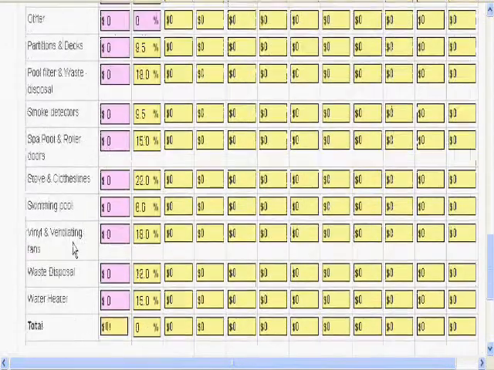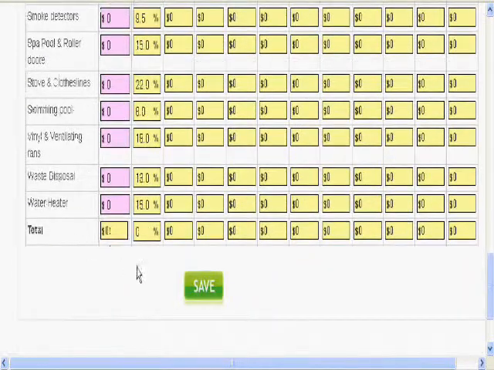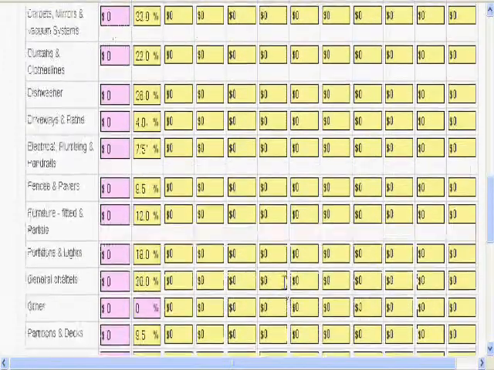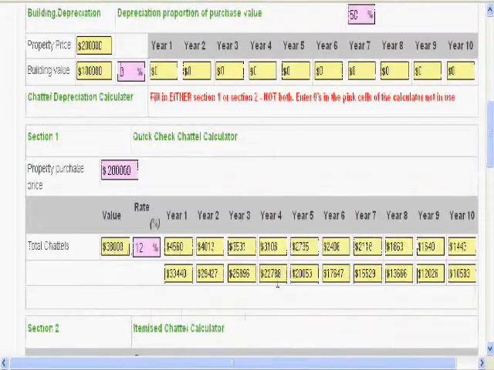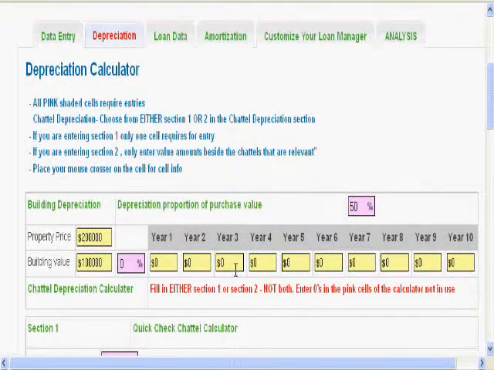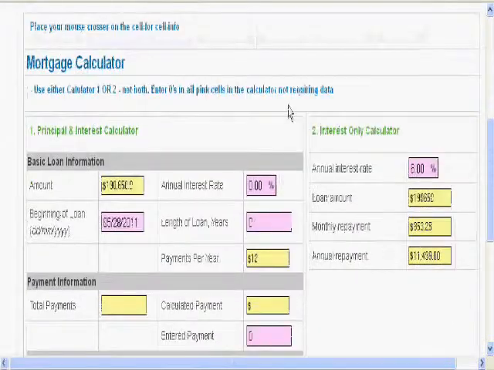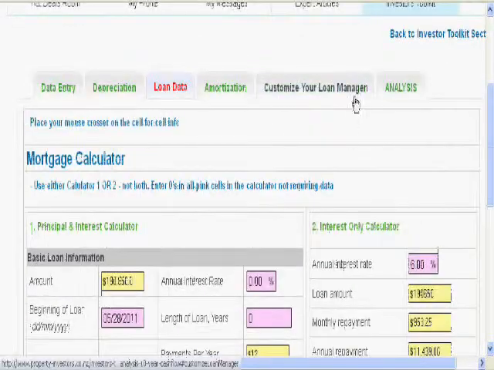At any time of the calculation, or when you use the software, you can save. You can click save on any tab, and that will save the information to your profile, to your investors, or to your site user profile, whichever it is, if you're a trader, or if you are an investor or seller, or a property professional.